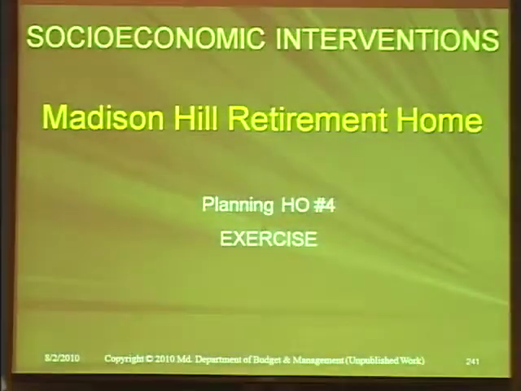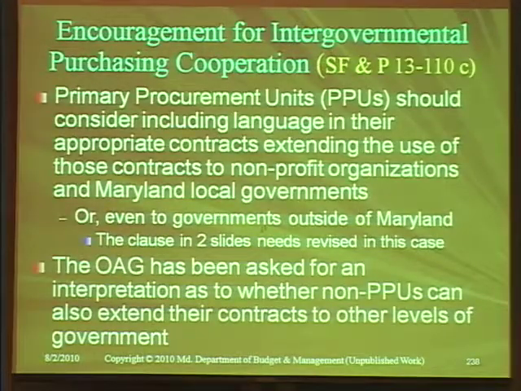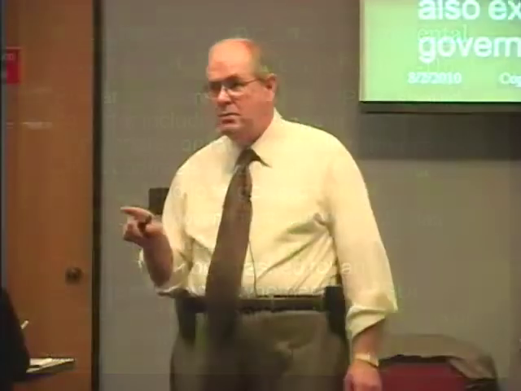A hand up? Before we leave 238, wasn't there a slide that identified the primary procurement units, or did you just tell me? There was a slide in overview. I don't know if there's a slide in this. No, I don't think there's a slide in this. In overview, though, there is. It identifies the 10. And the strange thing is, if you go to COMAR Title 21, it's not in there. You have to go to the State Finance and Procurement article to find out who the primary procurement units are. But for your purposes, DHMH isn't one.